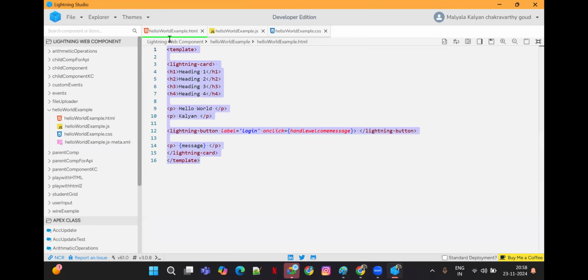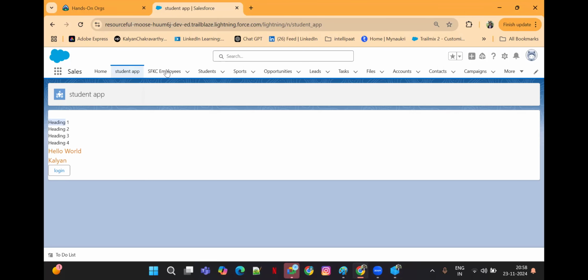Basically, in HTML we use these tags to highlight the headings. Just a minute, I'll show you another example.